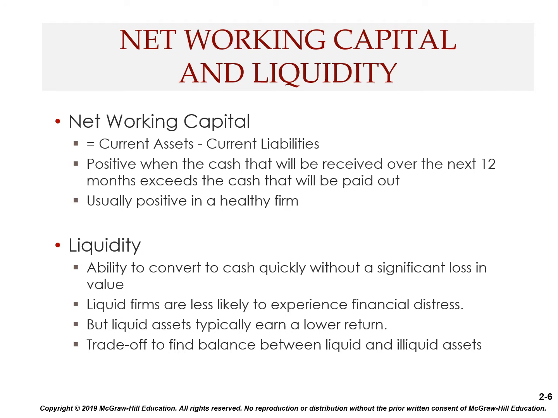So when you are heavily invested in non-liquid assets, it's harder to meet your obligations. So financial distress could occur more easily with those kinds of firms. However, if you invest everything in very liquid assets, in cash, if you just leave it as cash, it doesn't have as high of a return or earnings as maybe real estate would. So there's a trade-off, and you need to figure out the best balance. A firm needs to figure out the best balance between having liquid and illiquid assets.